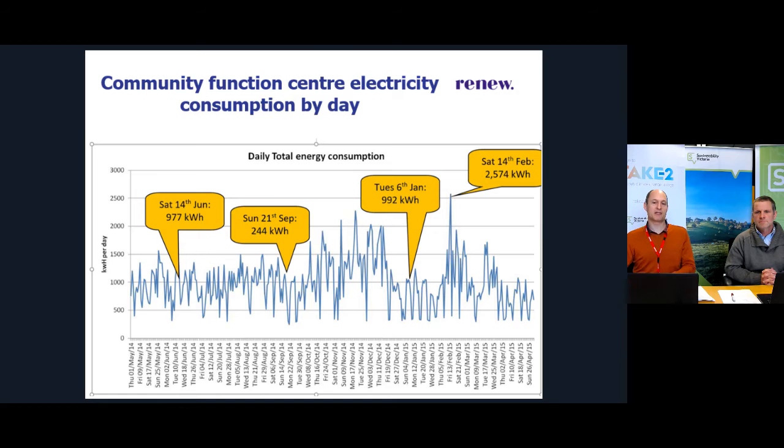This chart here is just showing their historical electricity consumption day by day over a year. And as you can see, it bounces around. You have some high days, some low days. The highest one is Valentine's Day there. I guess they had some sort of ball or something, 14th of February. The lowest one was only about a tenth of that energy consumption over the day, and that was the 21st of September, so maybe it's a grand final weekend or something. And I've just highlighted a couple other days with an average level of consumption over the day.